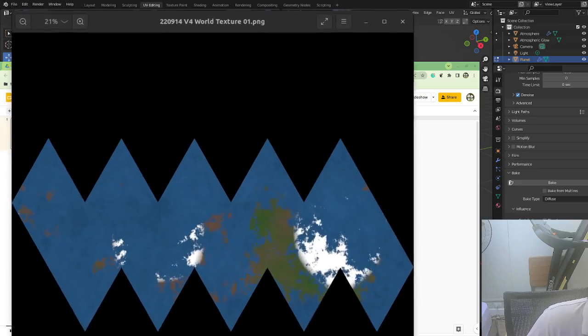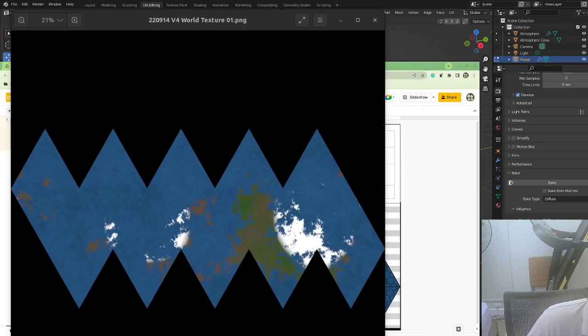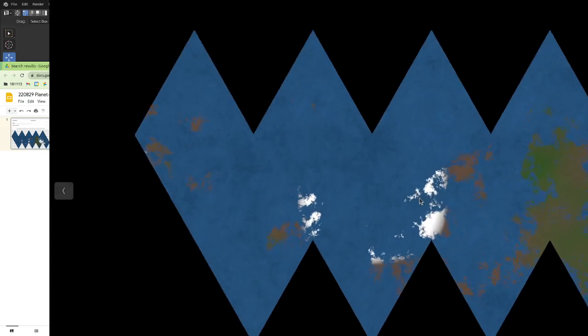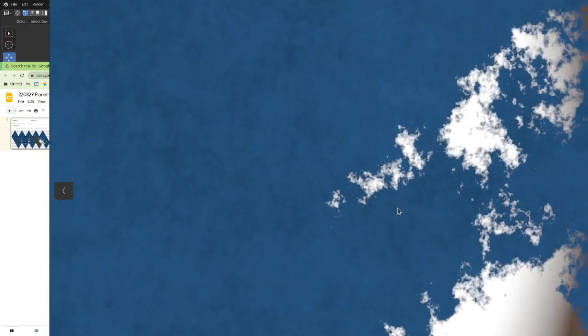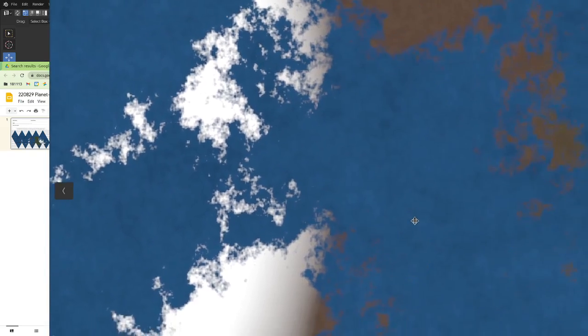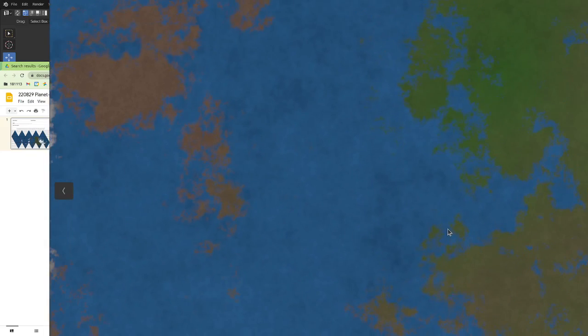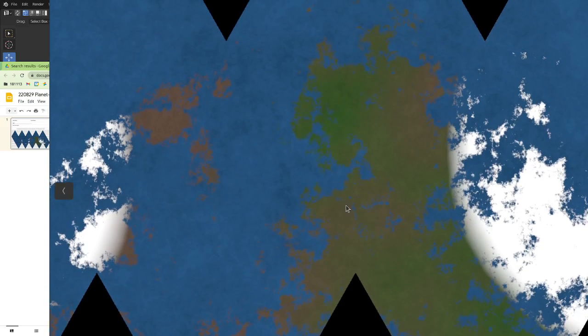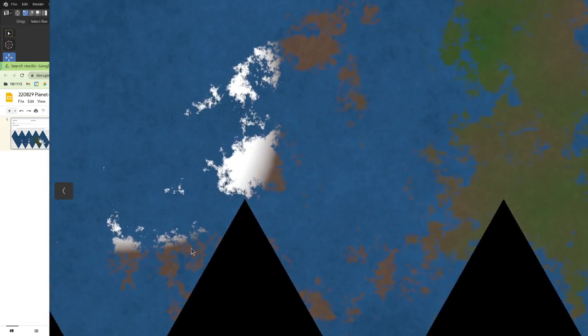Okay, let's see how much detail we can go before it starts pixelating. Okay, it's started pixelating already. Okay, that's great. So this is the poles. That's nice.